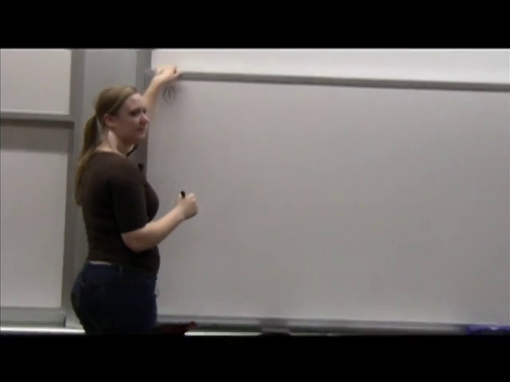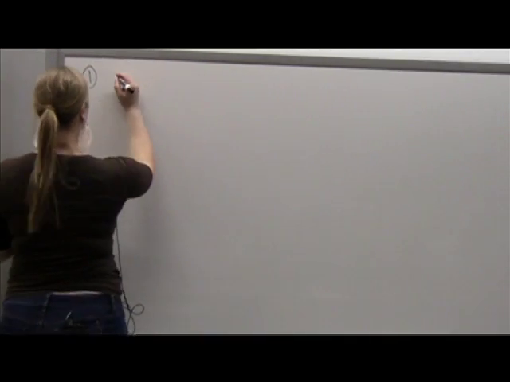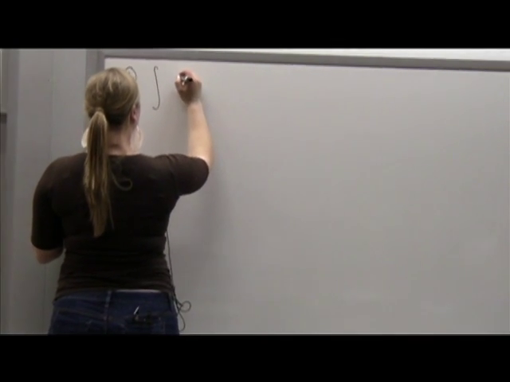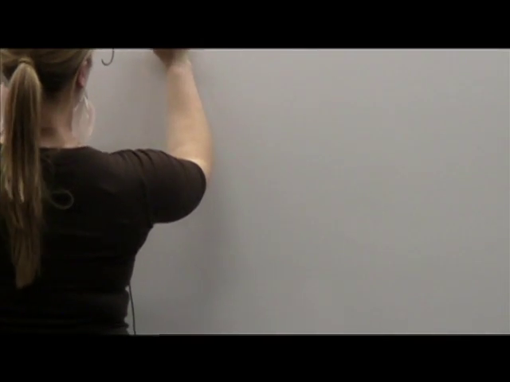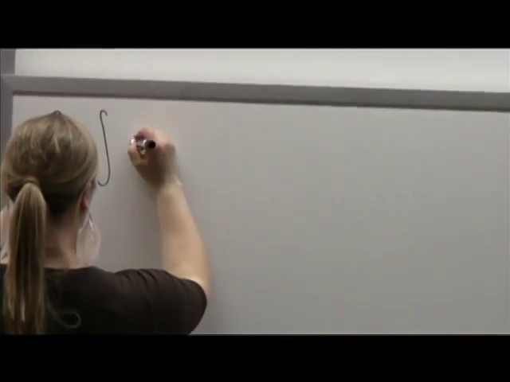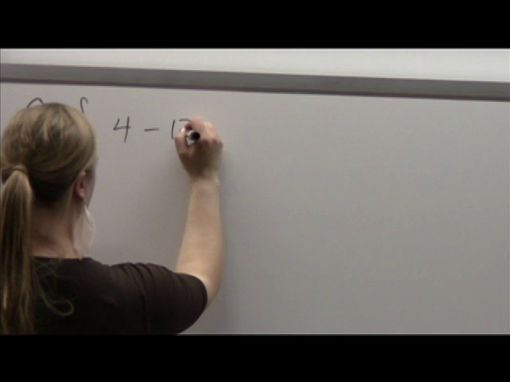Very nice. Okay. The hardest thing on this test is telling the difference between U sub and parts. I'm going to stress the difference of that, but first we're going to make sure you know your basic rules. Give me a number, any number. 17.